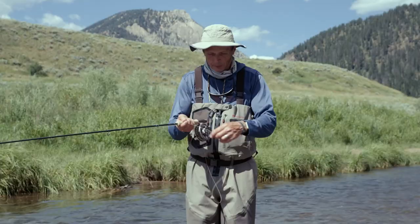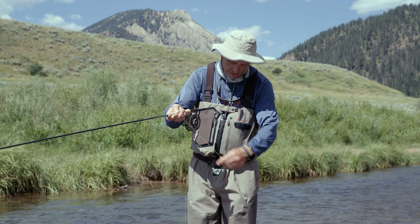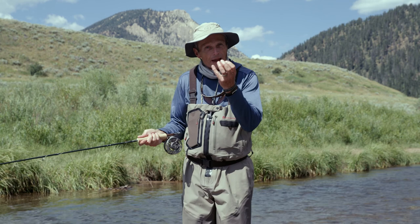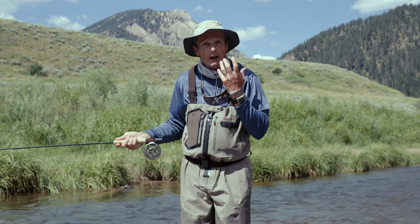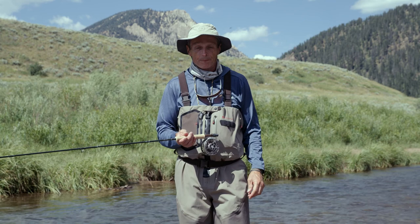A good little tip: let's say your reach moves the rod six feet — make sure you have six feet of slack hanging down. So making that reach cast to the right, with the line lined up, aim at the fish, let the slack go, reach. If I do that, my fly lands where I want it to land. If I've only got two feet of slack hanging down and I make a six-foot movement with my rod tip, I'm pulling that fly back four feet — pulling it off the target. So the amount of slack is pretty important. Make sure you have enough slack to move the rod whatever distance you're going to move it.